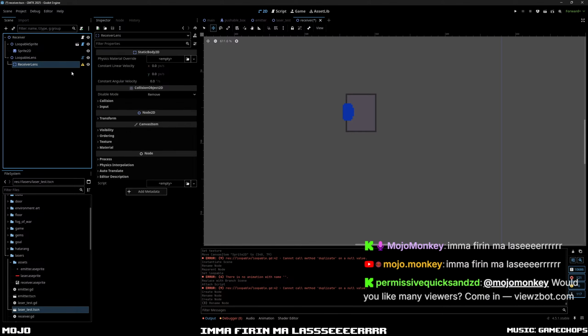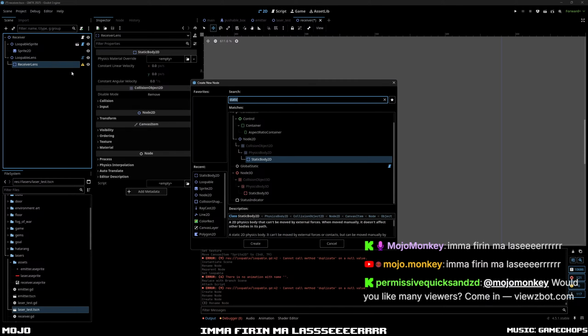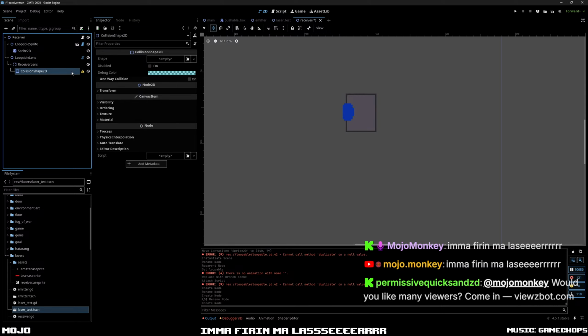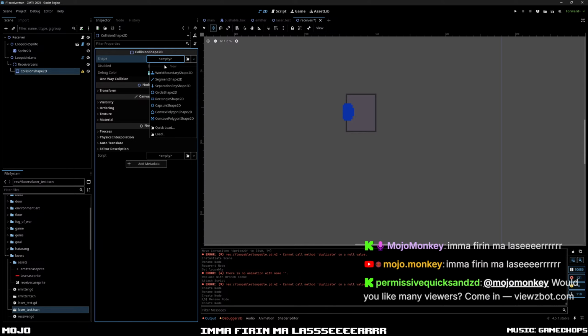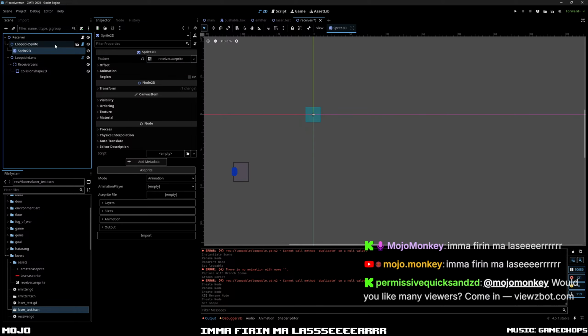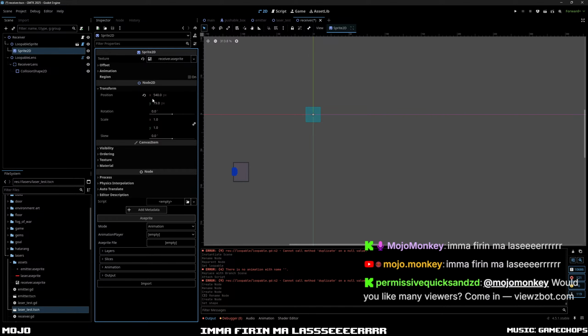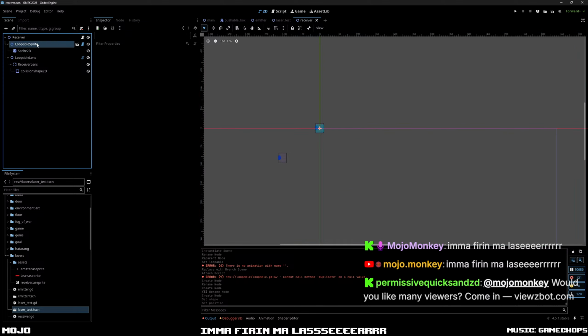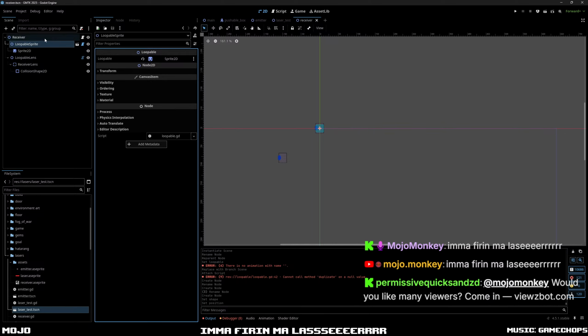And this will have just a shape. Rectangle. Do a little bit of that. Loopable sprite. This.